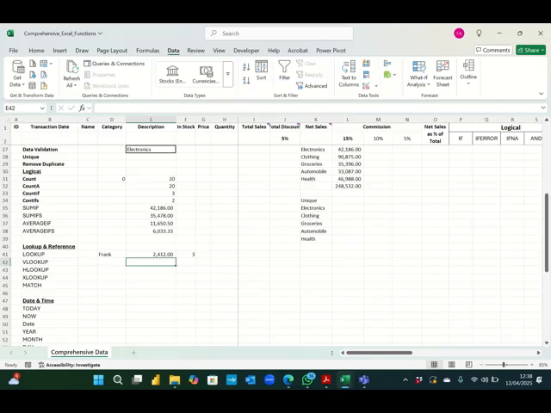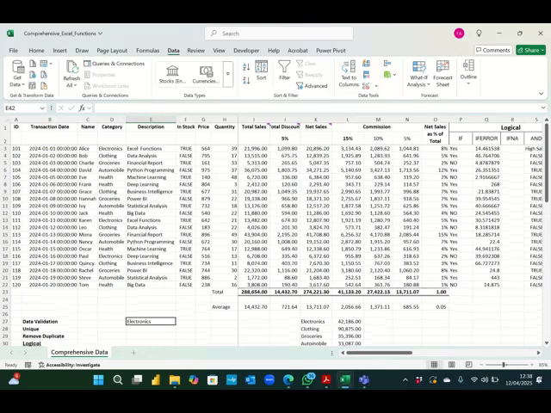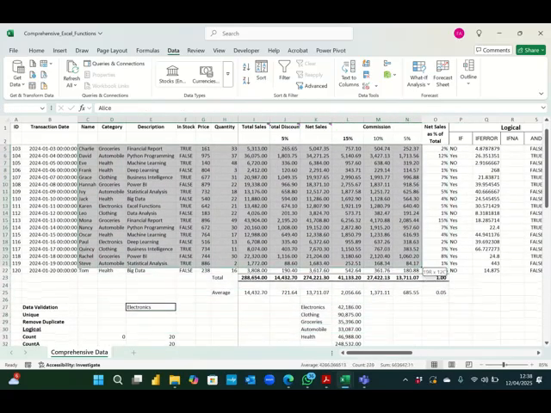Now, VLOOKUP is more advanced than lookup in the sense that you can look up for anything. Now, how does VLOOKUP work? VLOOKUP also starts from what you are looking for, but you can highlight all this table.